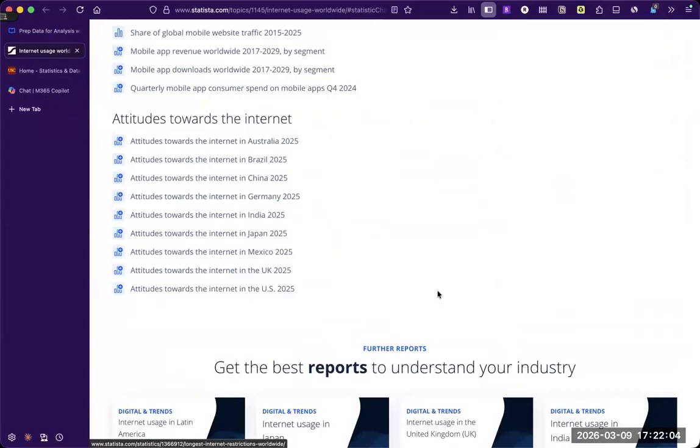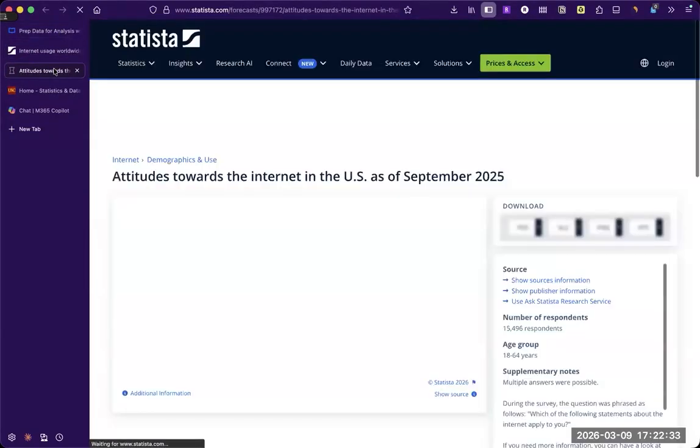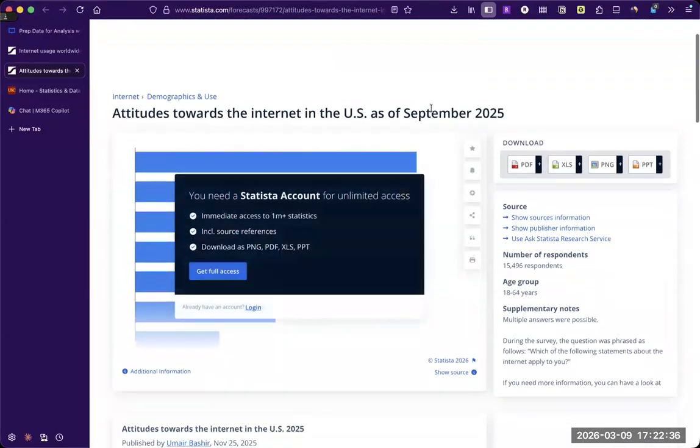There wasn't a more direct way to link you all to here with the login thing, so doing this. But once you're here, you should scroll down to the part that says attitudes towards the internet. This is several different data sets from several different countries about a population survey of what people think about the internet. So we are going to open up any of these, any country, doesn't matter. I'll pop open the US, for example. You can see this is a relatively simple data set. I didn't log back in with my USC email, which is why I'm getting this. You should not get this if you're logged in with your USC login.